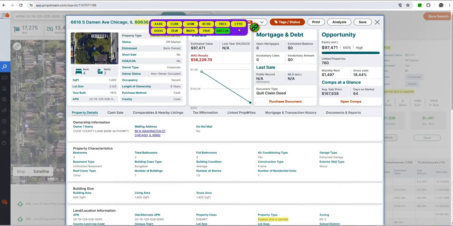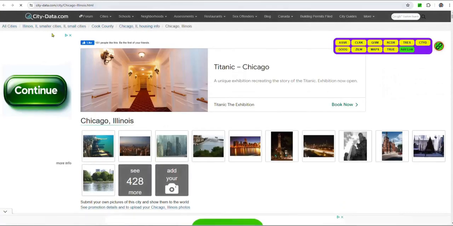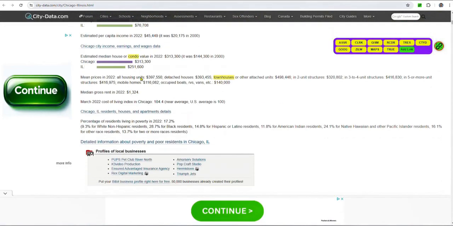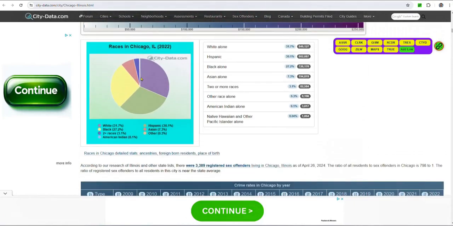The ComputeLinks also has this city data button. What this brings up is city demographics about the property. It grabs the city and state from the page, and it automatically opens you to a page that's going to give you all the data characteristics for this particular city. So it automatically links to that in one single click.